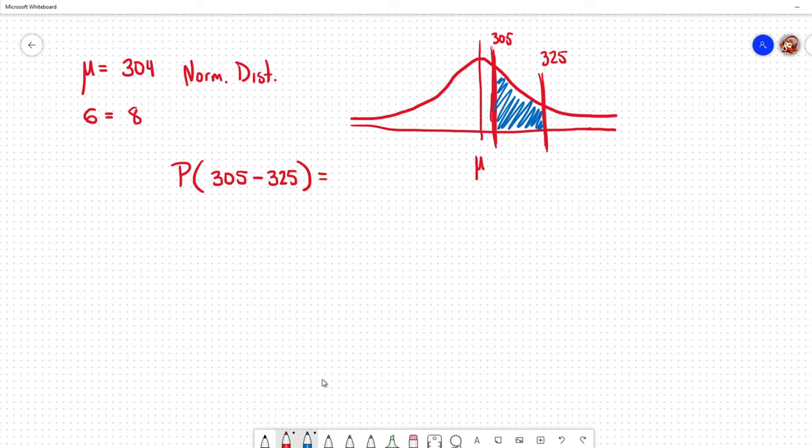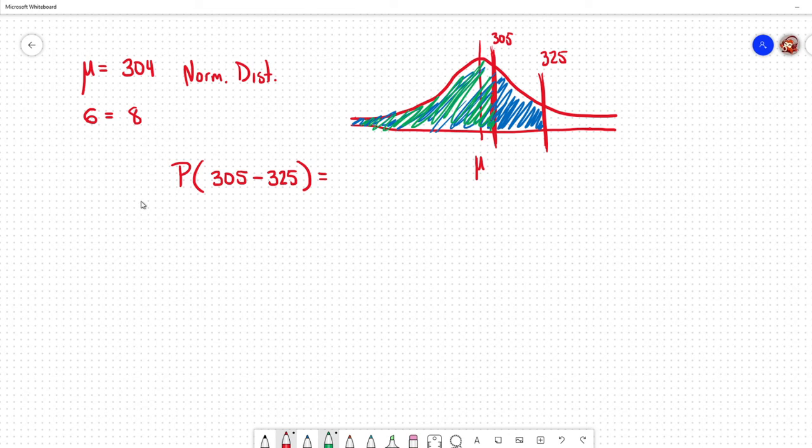Boy, I'm in the wrong subject. A little bit of a geometry move here. And that is, well, if I go all the way to the outer number, so let's say, what if I shade in all this? So I'll figure that out first, and then I'll figure out this up to the 305, and if I subtract those two, then I'll be left with what I want. Perfect. That's what I would need to do if I were going to do this manually.